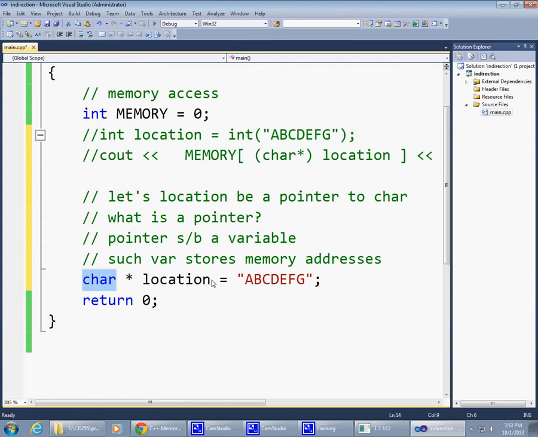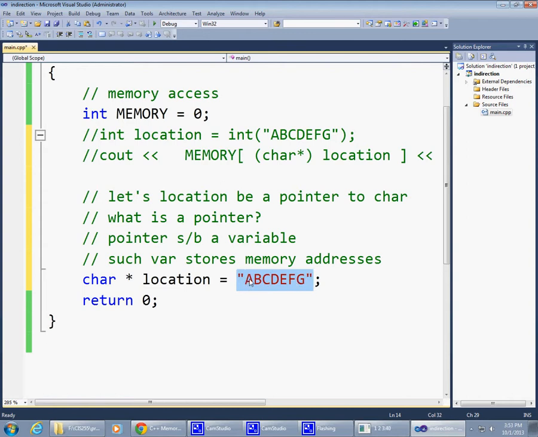Now, immediately, we could initialize our location with the location of the first character in this character string, because that's what character strings are designed to do. The memory gets allocated, populated with each character. The null character is also appended at the end, but as a result, this string returns an address of the first character.